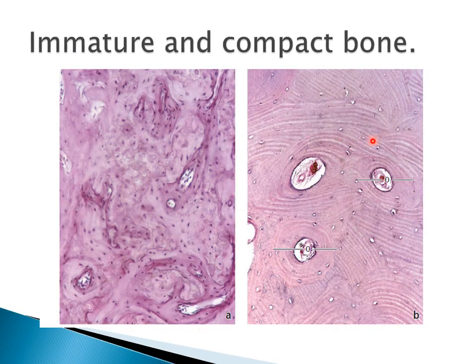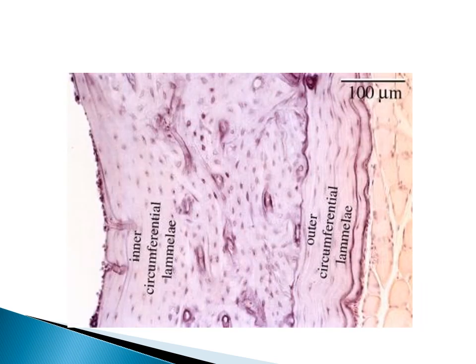So this is the compact bone versus the spongy bone. You can see here the differences of the compact and the spongy bone. This is also a photomicrograph showing you the outer circumferential lamellae just below the periosteal layer, and then the bone tissue, and then the inner circumferential layer, and then the endosteal layer, and this is a small amount of the spongy bone which is embedded over it.